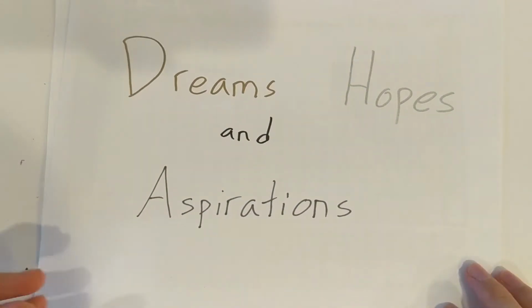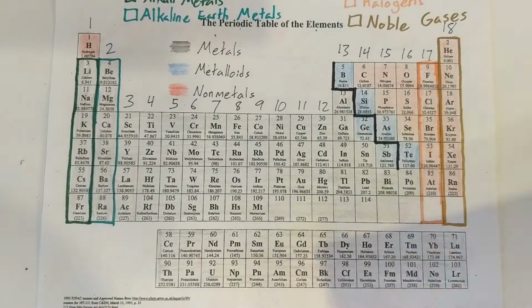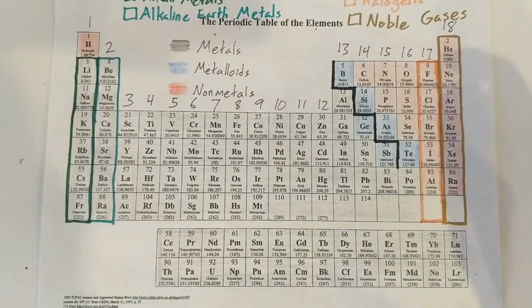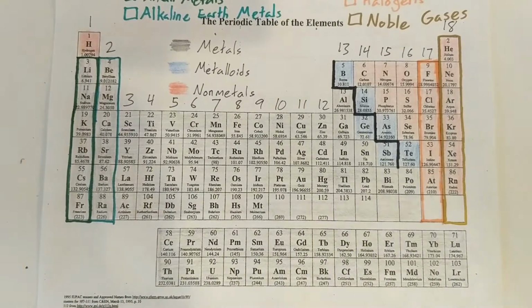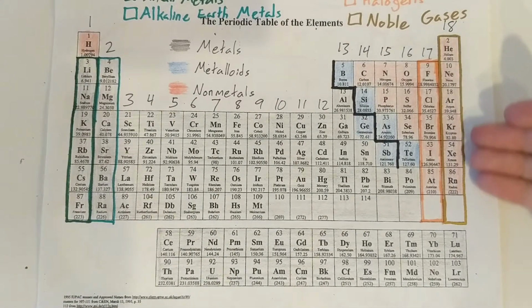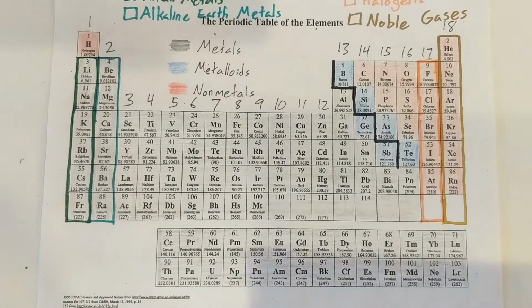But for elements, they're all the same. All of our elements see our noble gases, and they all want to be just like our noble gases. Our noble gases all have that full set of valence electrons, and they're very content, and they don't want to react or do anything like that. And all of our other elements, they want that full set of valence electrons.